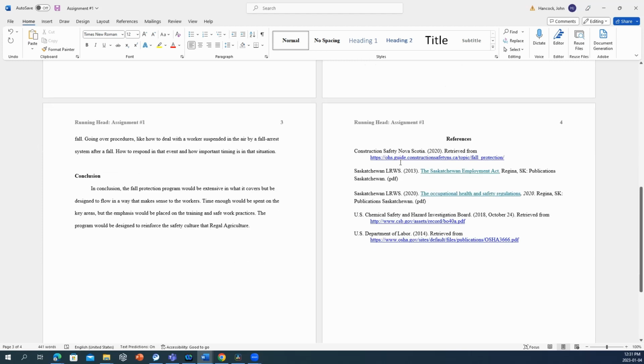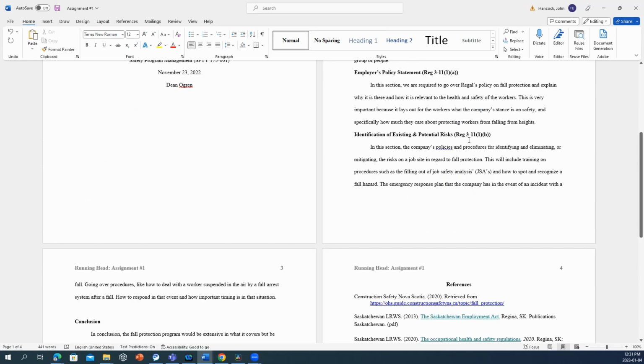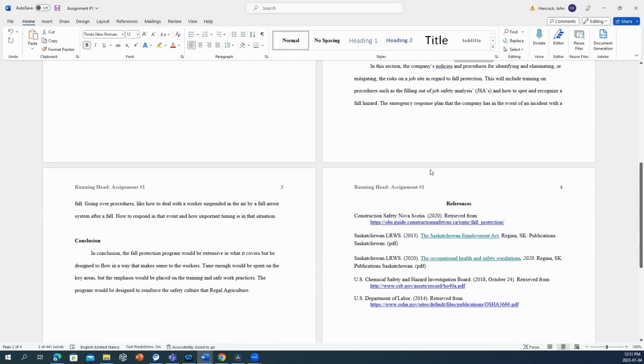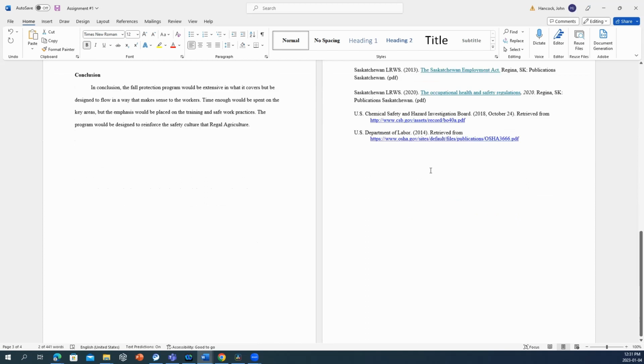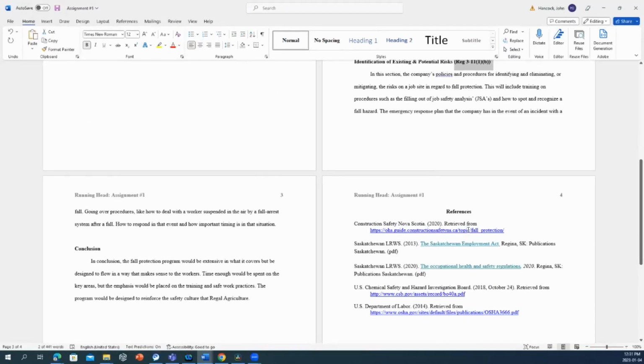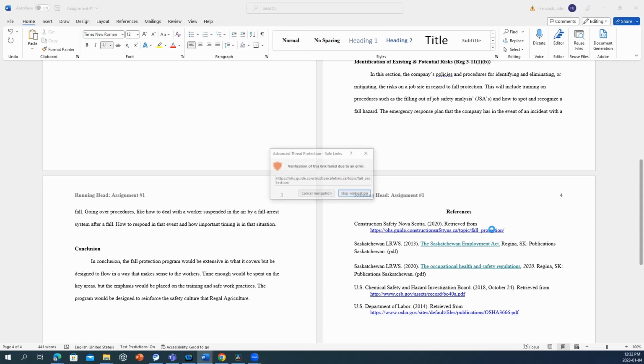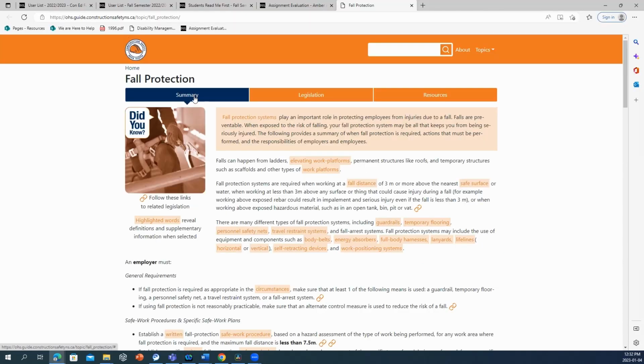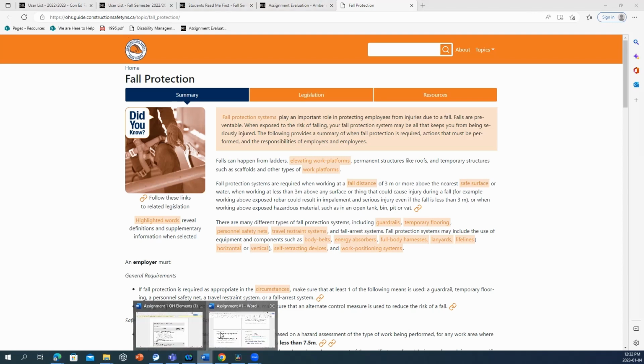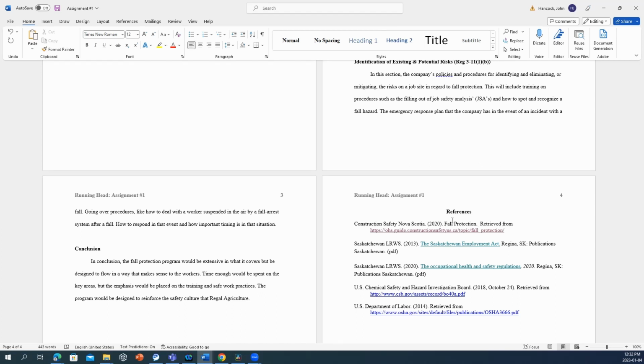Okay, next thing, just looking at references. The guy has references here, so he did cite the regulations, but again, I did cut his paper down to just a few paragraphs for an example. This guy does not have the title of the document, right? If we click on this, the title of this document is Fall Protection. So we go back to the paper, he should have it on here, and this is supposed to be italicized. The second letter is supposed to be lowercase.